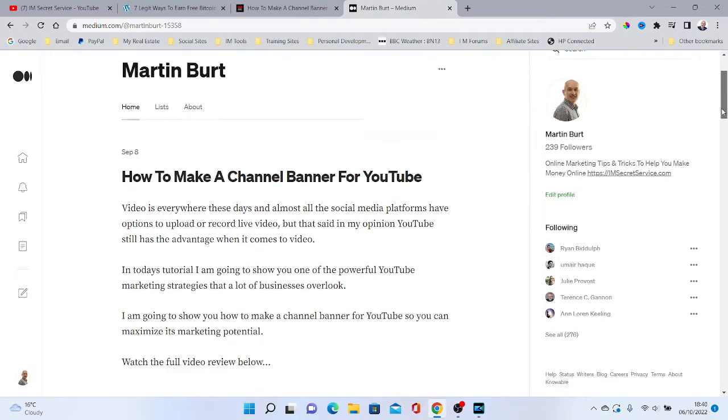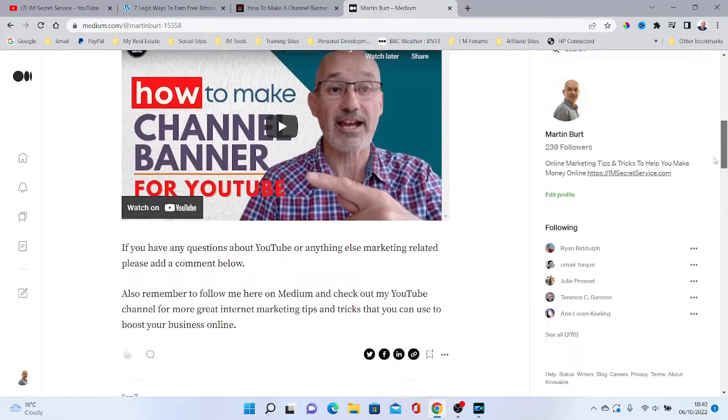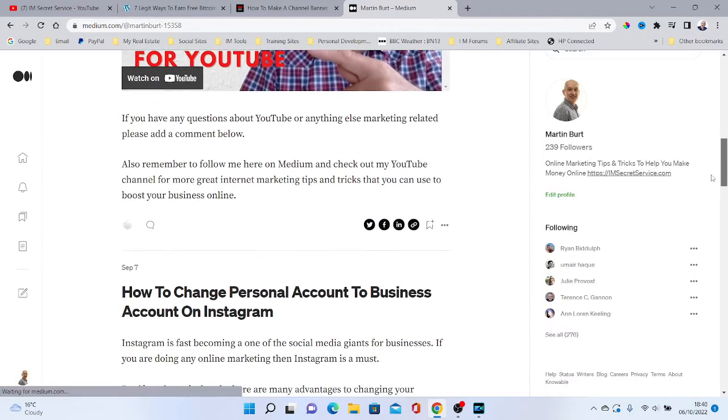Now the second way, if you haven't got your own blog, you could use a site called Medium. Get your content repurposed and put through into another form. What's good about Medium is it's an absolutely massive site. It does enable you to sometimes get ranked in Google for your particular article as well. So if you create content on a regular basis and use things like keywords, you could rank on Google and get more traffic.